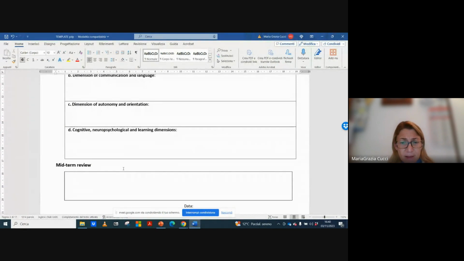Normally, this plan is prepared in October, maximum at the beginning of November. So this is the period for this document. And then at about February, March, there is a point in order to see if something is going on, if something can be changed, if we need to do something in order to better the situation.